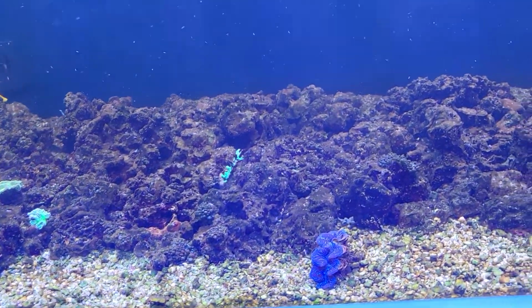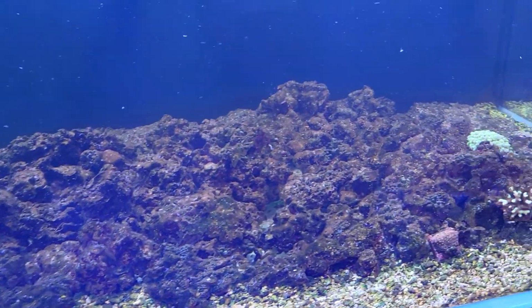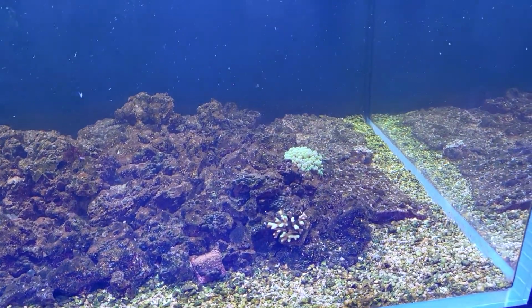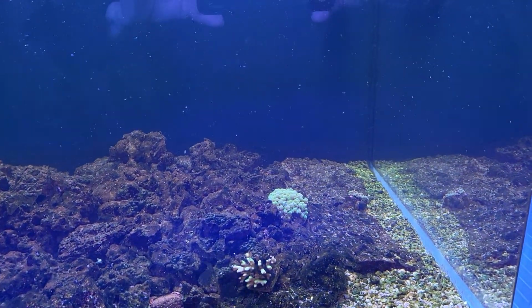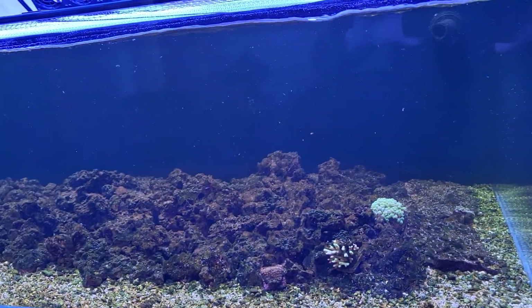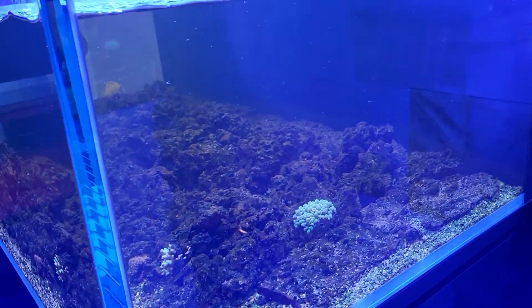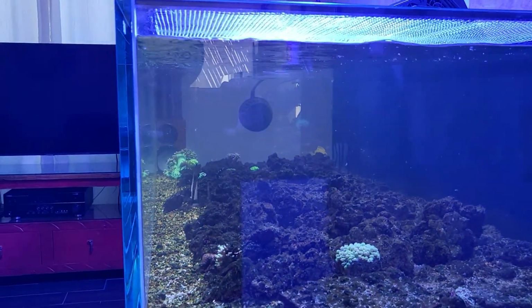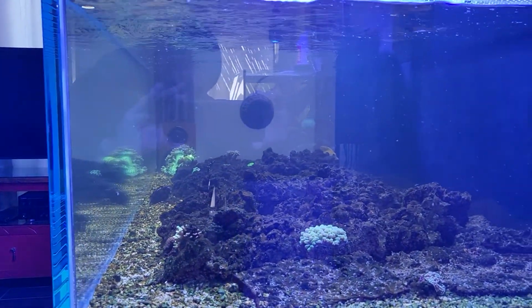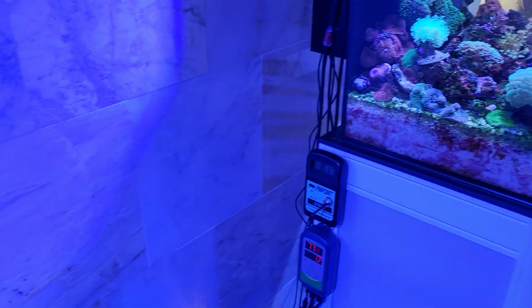And of course, still got plenty of browns here, browns and greens. I definitely have a good amount of diatoms on the glass itself. I have to clean it daily, and it's definitely because of that too, just the tinge of brown. I'm not running any activated carbon or anything at the moment.